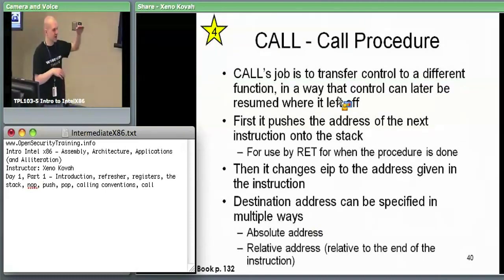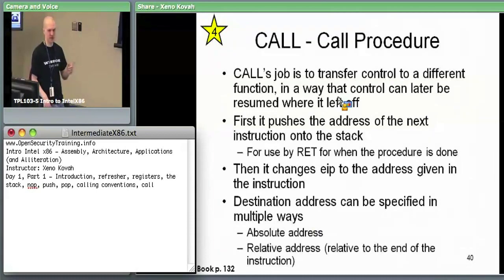In the absence of a call, basically the CPU keeps incrementing EIP and it just keeps moving down. It's going to do this instruction, then the next instruction, then the next instruction. So until we get to things like this, which alter where you want to go, the rest of the time it would just go top to bottom. It would just execute an instruction and add however big that instruction was. So if the instruction was 1 byte, it would add 1 byte to EIP, execute the next instruction. If that next instruction was 5 bytes, it'd add 5 to EIP, execute the next instruction. So the normal thing that the CPU is going to be doing is just executing instructions in sequence.